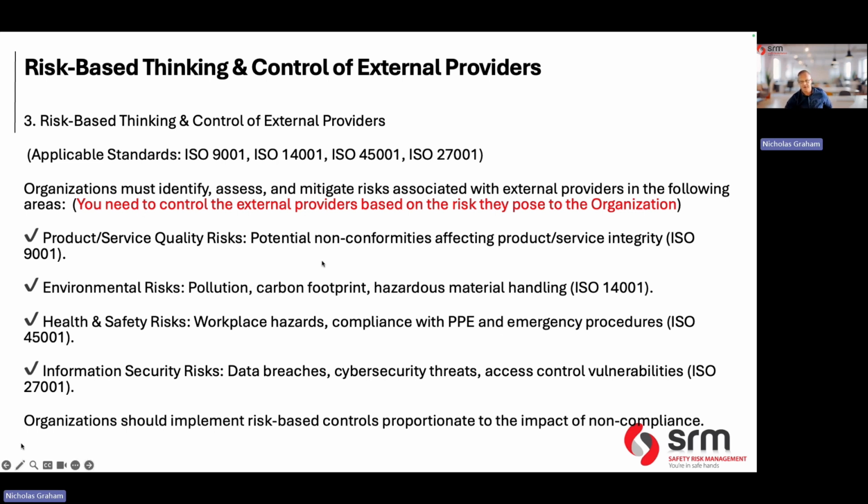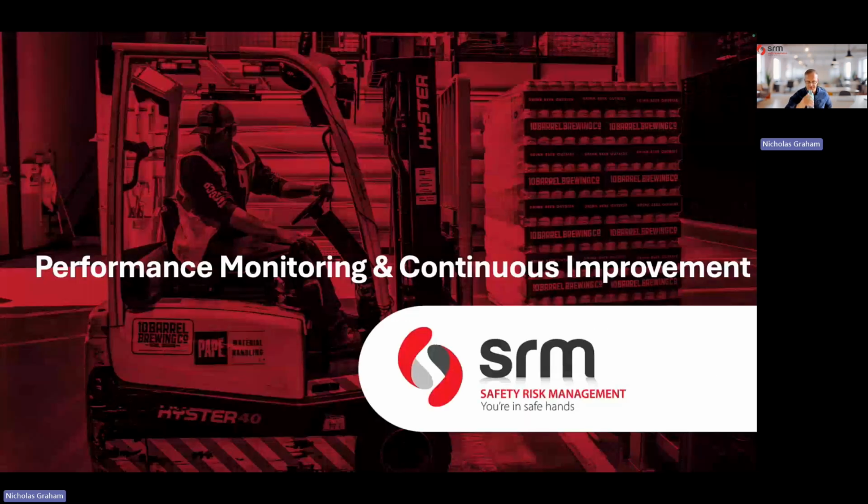So things that we would consider there is their product and service, the number of non-conformities. From an environmental perspective, what are their environmental impacts? Health and safety, how significant or dangerous is their work that it will impact us when they come onto site? Information security, what are their information security protocols? Are they POPI compliant? Are they aligned with the information regulator, etc.? So again, that integrated risk profile is what you would want to consider when applying risk-based thinking to an external provider and giving them a risk rating, which is then going to speak to the controls that you bring to bear against them and the frequency that you audit them against.